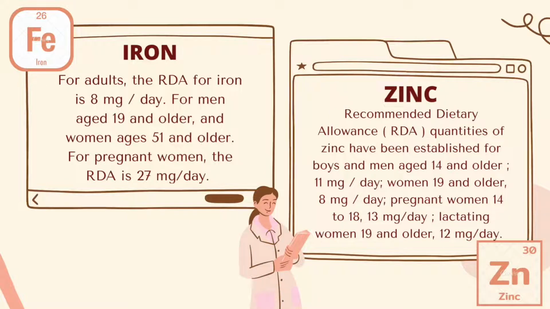Zinc. Recommended dietary allowance or RDA quantities of zinc have been established for boys and men aged 14 and older, 11 mg per day, women 19 and older, 8 mg per day, pregnant women 14 to 18, 13 mg per day, lactating women 19 and older, 12 mg per day.